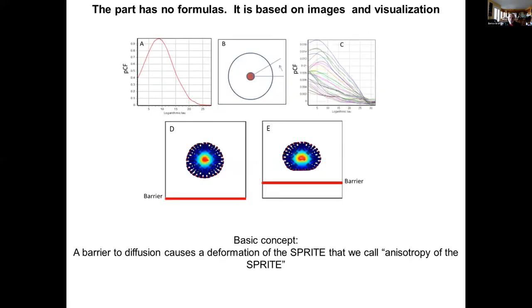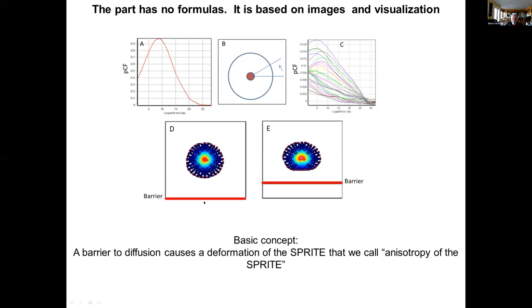Okay, now let's go to the second part of the talk, which is about the two-dimensional case. So first of all, the pair correlation function has that particular shape. So now we measure at one angle and another angle and another angle. We measure all the possible angles around the particle. And the correlation function changes. That means that in one direction it is more probable to pass than in the other.